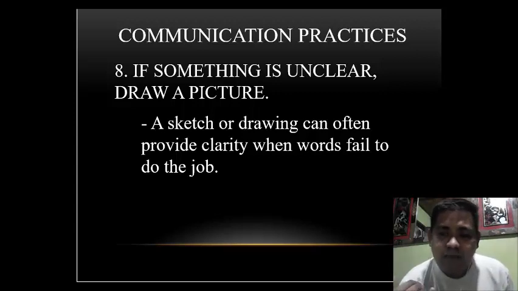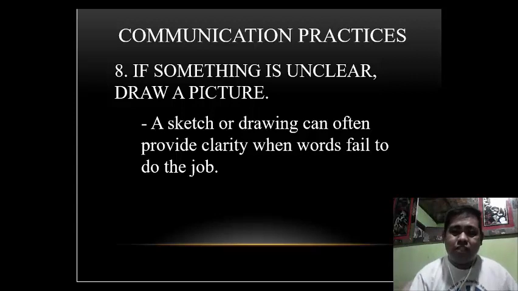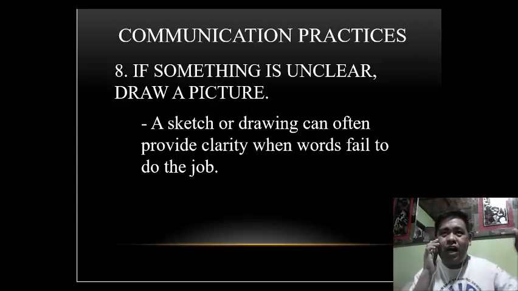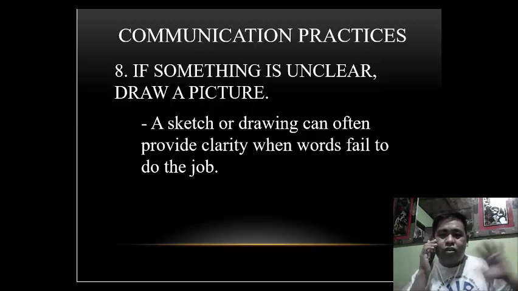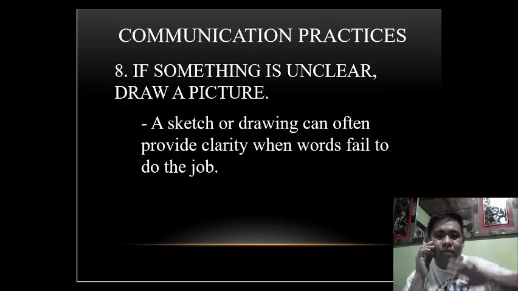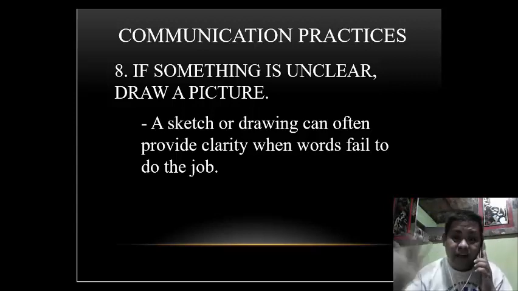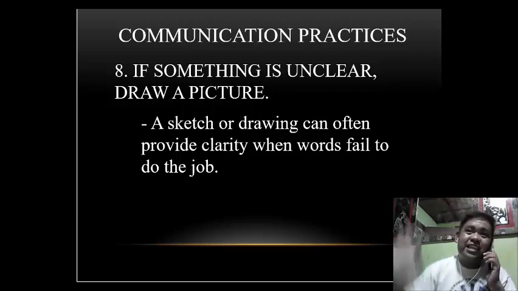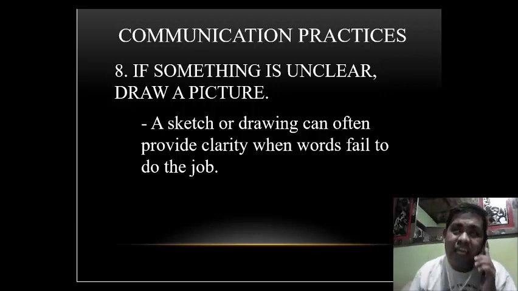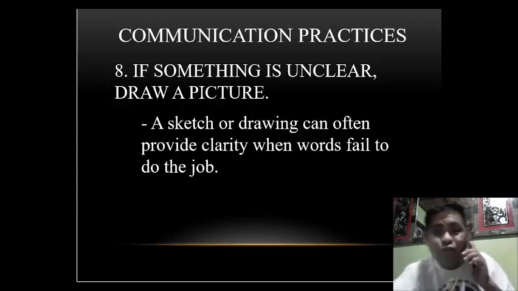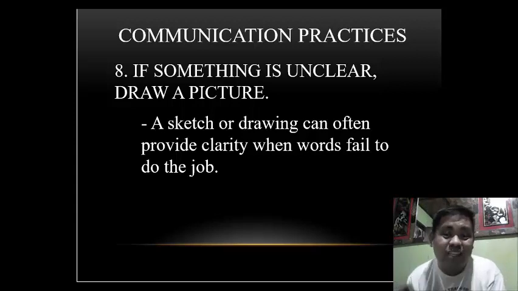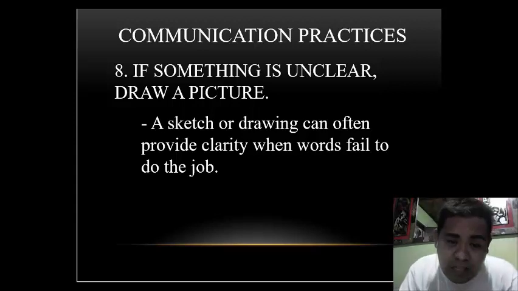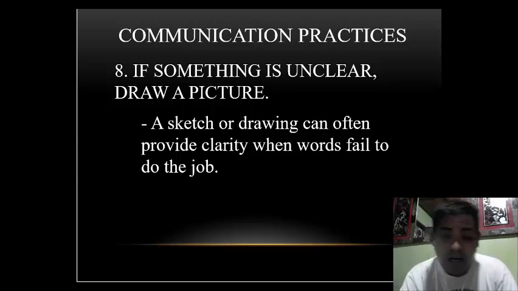Yung parang pag may kausap kayo sa telepono, diba, kausap niyo sa telepono, pumunta ka sa kaliwa, ay, may makikita ka dyan, diba? While you are talking to that person or to somebody, ikaw nagsesenyas. Diba? I don't know kung na-experience yun, yung senyas ka na senyas. As if naman na makikita. Hindi yan, yung isa. As if naman, nakita ka nung kausap mo na itinuturo mo yung isa. Diba? So, ganun din yung sa pag-explain dito sa communication practices. If something is unclear, you can actually draw a picture. Drawing a picture as in literal na drawing or even body gesture.